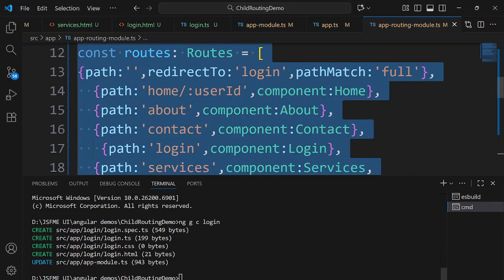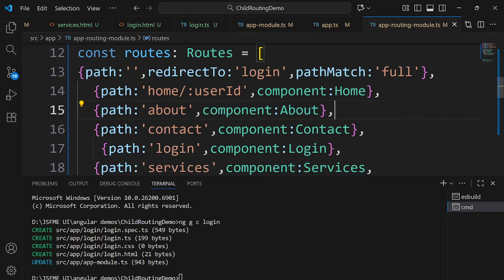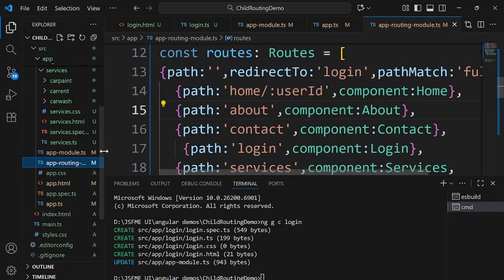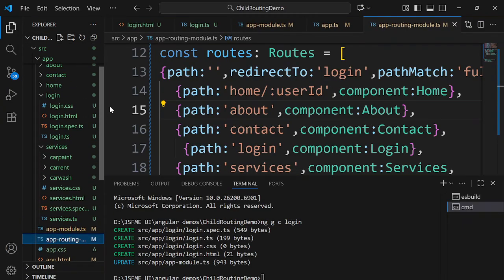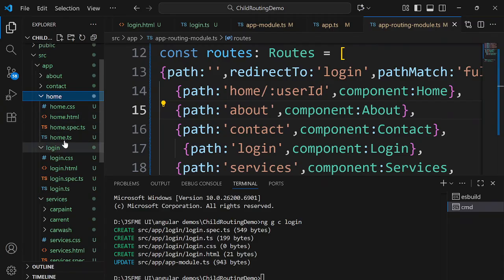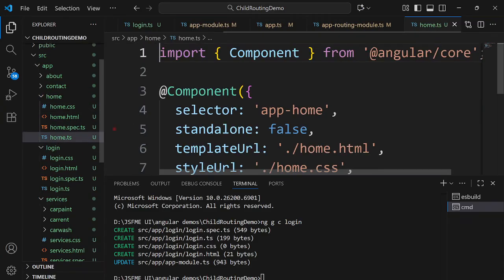Now the next thing will be, how do I read these path parameters? So where is this redirected? It is redirected to home. And now for reading the path parameters, I will go to the home component, right? In the home component, I have to read these path parameters. So here I come down to the home component, and I want to read these path parameters. Let's see how we are going to read them.